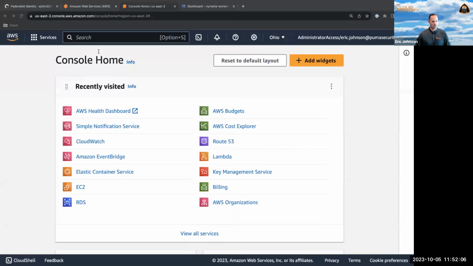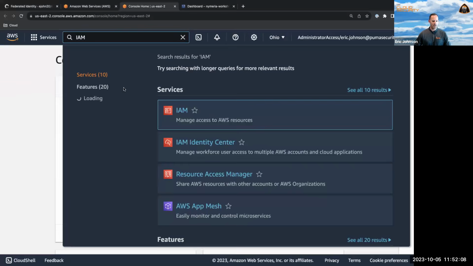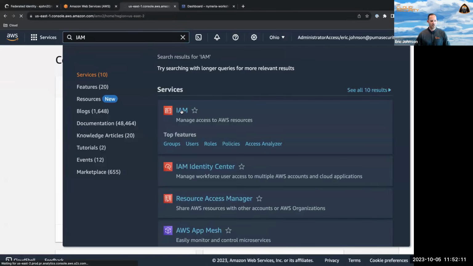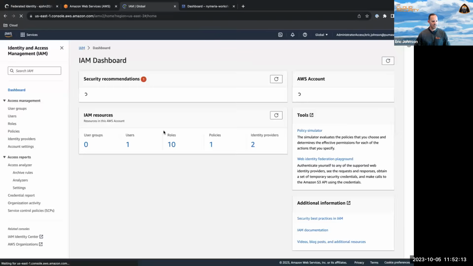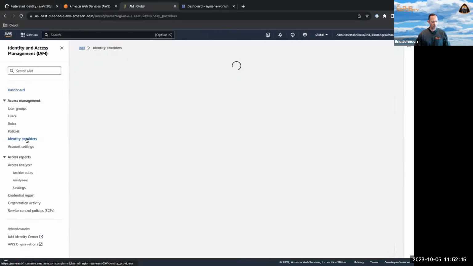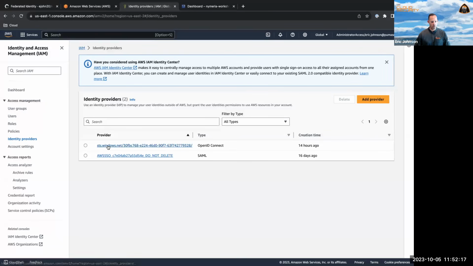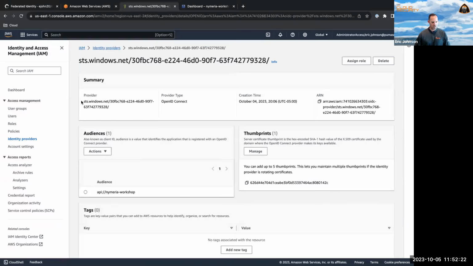So as we change over to AWS, I want you to go to the IAM service and take a look at the identity providers that are in there. You'll notice you've got one for sts.windows.net, and that, my friends, is the issuer. The next piece was the audience, which is API Nymeria workshop. So now tokens from that issuer with this audience are allowed to authenticate to this particular identity provider.